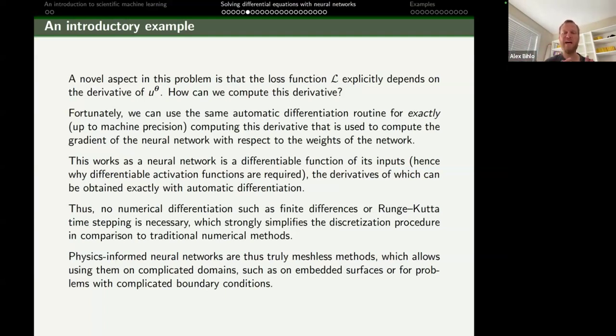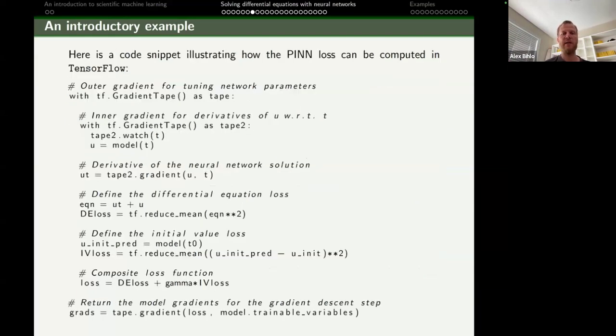If you want to study pattern formation on animals, for example, it's quite challenging, right? Defining a mesh on the body of an animal is really, really complicated to triangulate and so on. And this is something that physics-informed neural networks can do quite readily. By extension, they also scale up to arbitrary dimensions without more complication, right? Because you don't need to scale up your computational mesh as you need in standard numerical methods. And also problems on complicated boundaries can be solved with physics-informed neural networks. I'll show you some examples in a second.